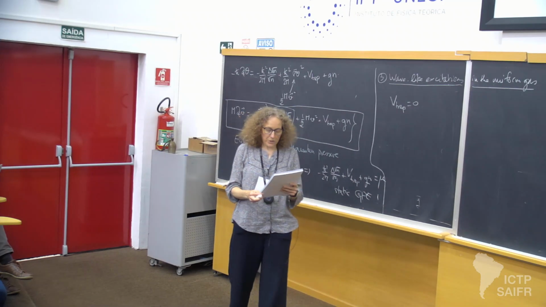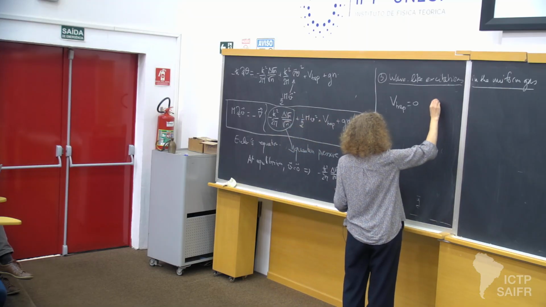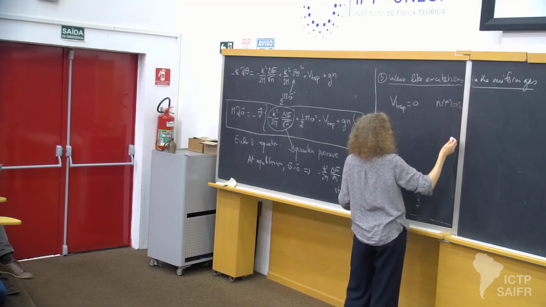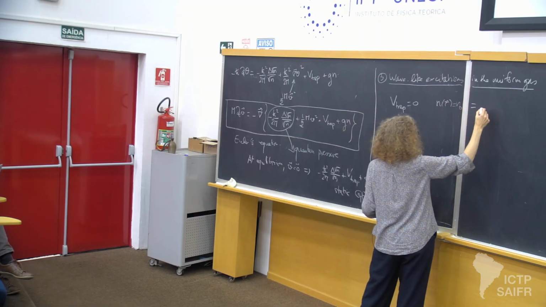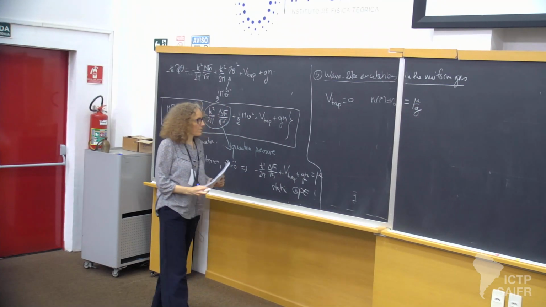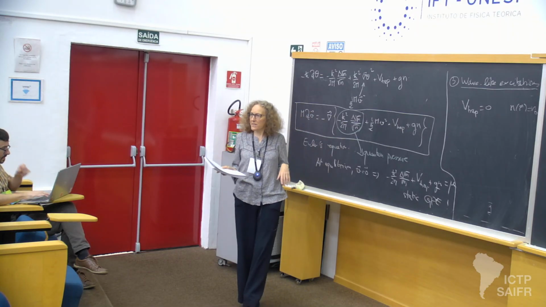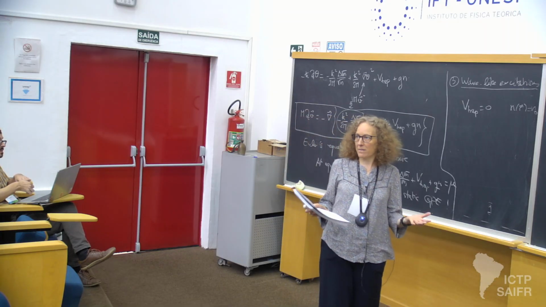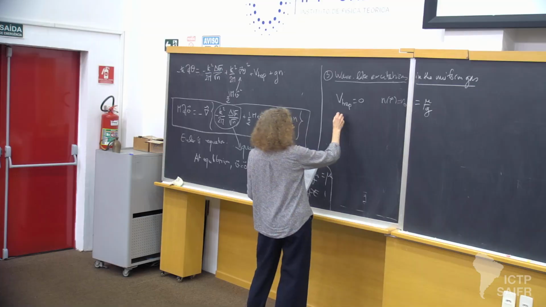And the solution for the equilibrium case is just that the density is homogeneous and is equal to mu over g. And we wonder what's happening when we go a little bit outside of this situation by perturbing a little bit the density and the phase, well, and the velocity. So we look for small deviations.